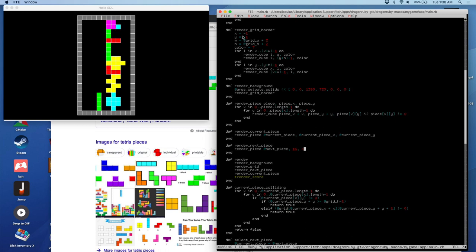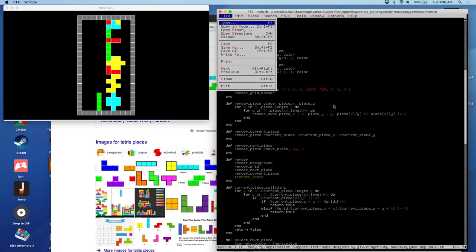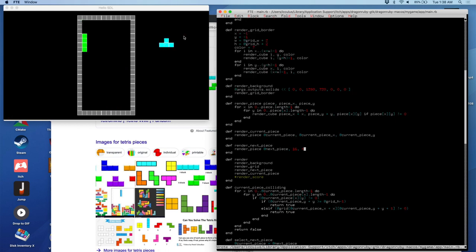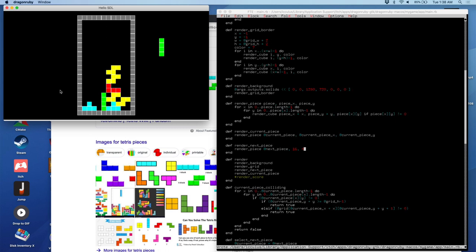Let's call it 4 and see what happens. Let's see if it'll work. And there it is. So there's our next piece. Here's the one that's currently dropping. Let's see if we get that as our next one. We do. Let's see if we get it again. We do. And then there's a yellow one coming next. There you go. And another yellow. And then there'll be a red one. A yellow. Okay. This seems to be working.